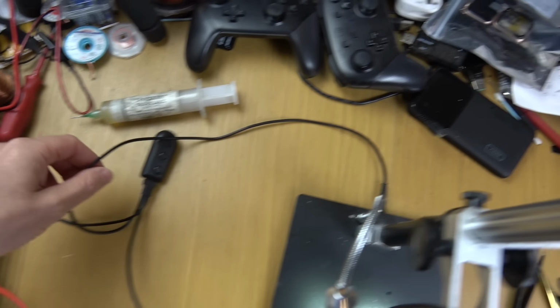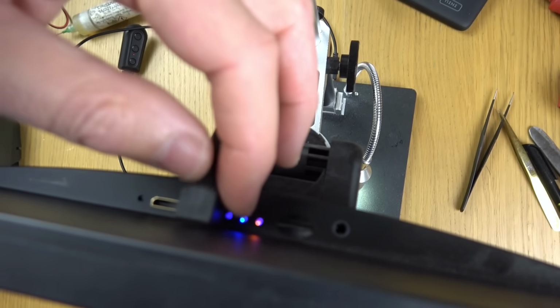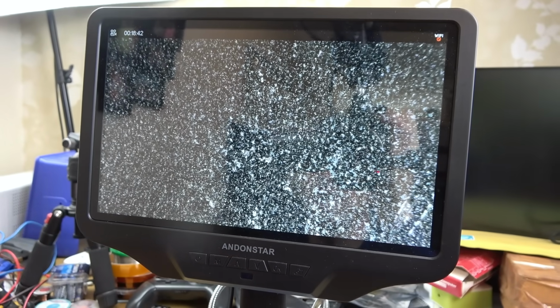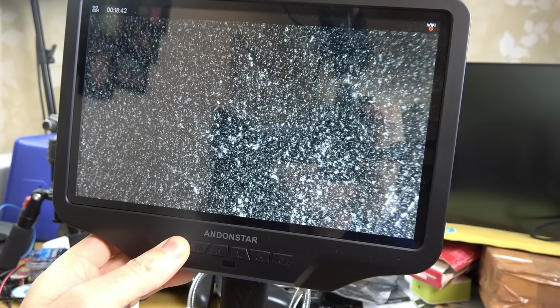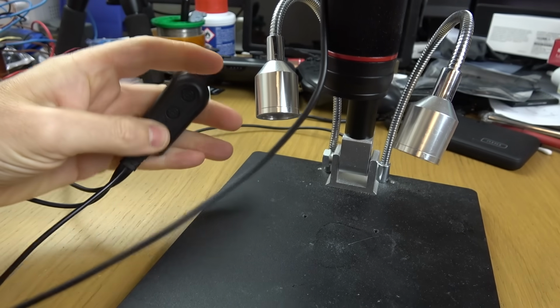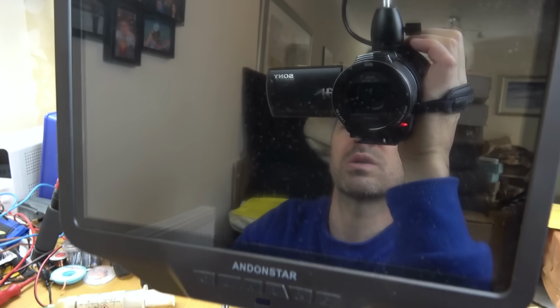And what happens is, from this, one lead goes to the back here, this is feeding the lights, and the other lead goes up to here, which is a mini USB, I think it is, from memory. And basically the way you record is, I mean, it's a lovely picture. The way you record is you just hit OK, and then you can see it comes up here, and it's doing it there. And then what you're supposed to do is hit OK, which I always do, and you can see it goes to there. But then what you should do is this, you should hold this down, and then basically it goes to goodbye. Then you do this here to kill the lights, yeah? But I think what I'm doing is this, and this caused me so much bother.